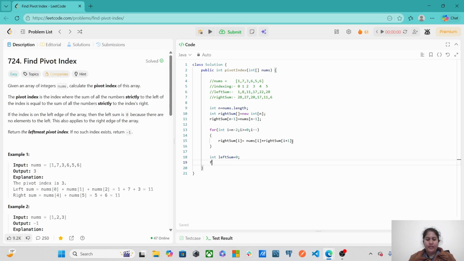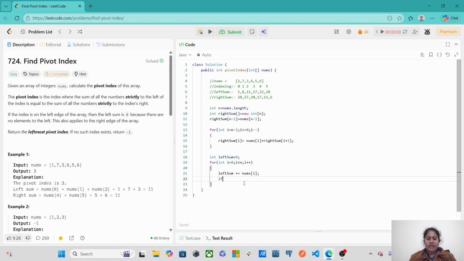See how. I'll use a simple for loop in a forward direction from 0 to n. I'll take my left sum variable and increment it while adding nums of i into the left sum, and then I'll compare whether my left sum is equal to the right sum of i.